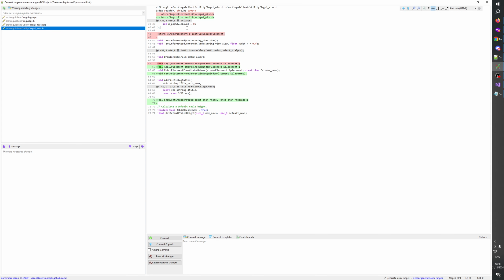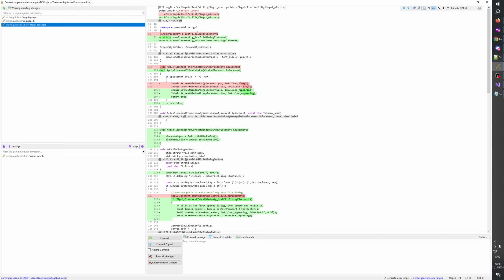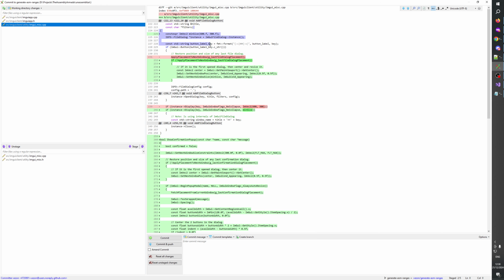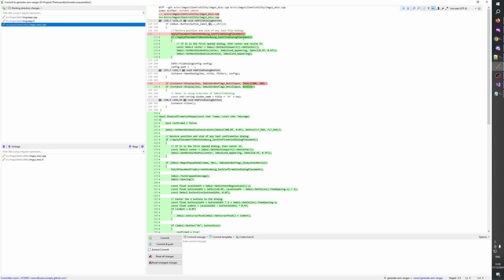And yeah, so extern, blah, blah, okay. And static, bool, blah, blah, return true, false, okay. This function, min size. If not apply, then is the first open dialog, then center and resize it.